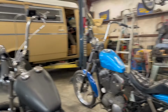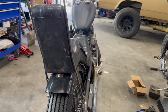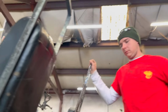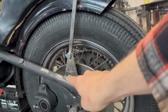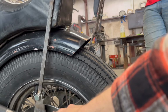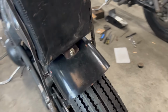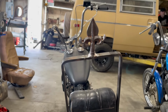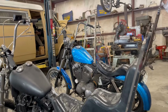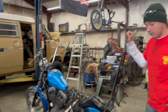I got overview, recap, whatever. Let's see, coil mount. Y'all saw that just a minute ago. Foot pegs, and then I got Sissy bar. I don't think there's ever been a lift kit put on a Sissy bar, but when I first made these they were way too short, and it was going to get into the brake, the rotor, the chain, and all that stuff. So I had to put a lift kit on it and raise it up so it looks a little bit taller than when we mocked it up. But honestly, probably looks better that way, I think. It does look good. It don't look bad at all to me.